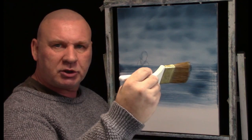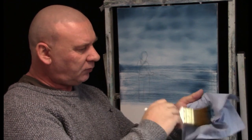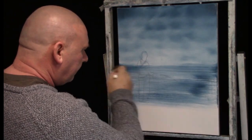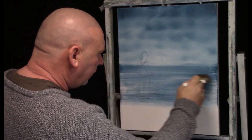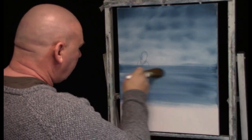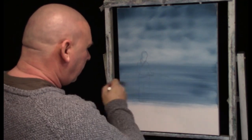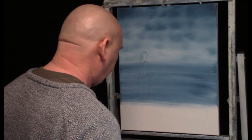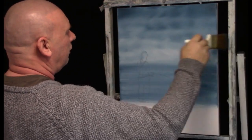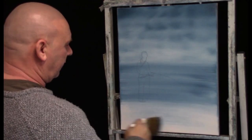I'll take those straight lines right up into the sky, just holding the brush and brushing across. Then I can come back up to the sky, holding it sideways on, and very lightly just go across the whole lot - all the way down. Just literally blending it all together like so.